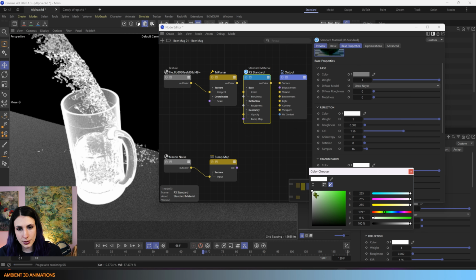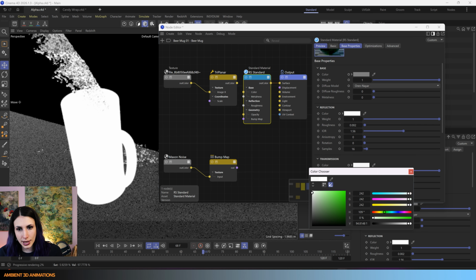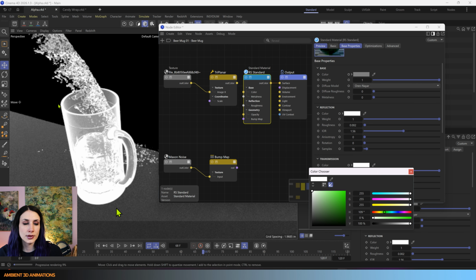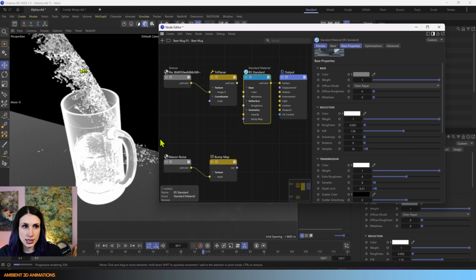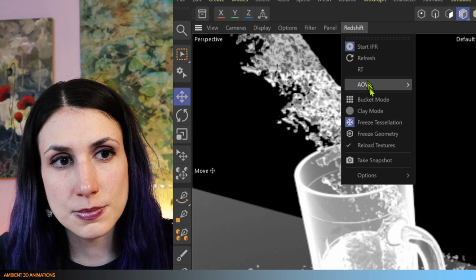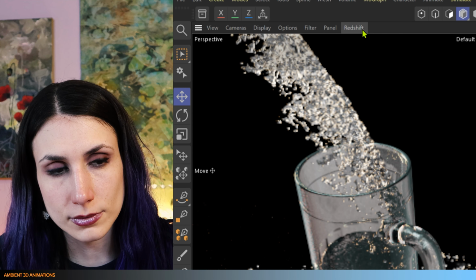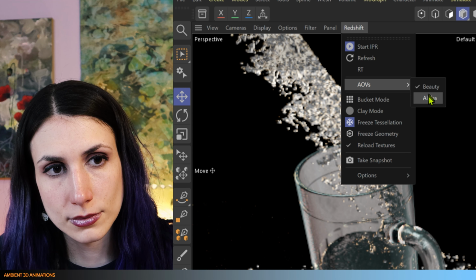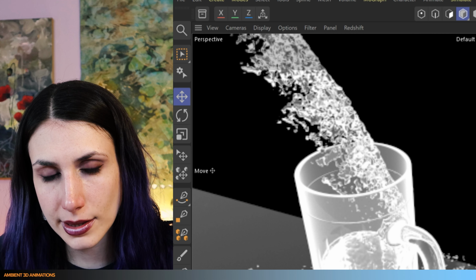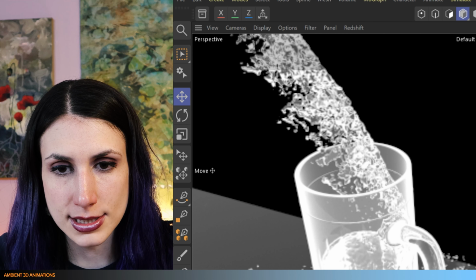Or just keep that on white. But whatever you add, just make it very subtle so that you still get that nice alpha channel in there. And this is a great way to test out your materials, by keeping the alpha AOV on. So that's the way that I like to work while I'm adjusting these.